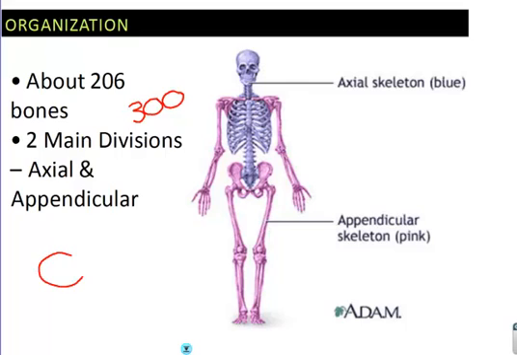Your axial skeleton, you can kind of think about it like the axis of the Earth. It's that imaginary line going down the center of the Earth. Well, that's what you have when you're looking at your axial skeleton. It is the imaginary line going right down the middle. Your appendicular skeleton is all of the limbs or appendages that are attached to the axial part. So we'll take a look at each of these in turn.